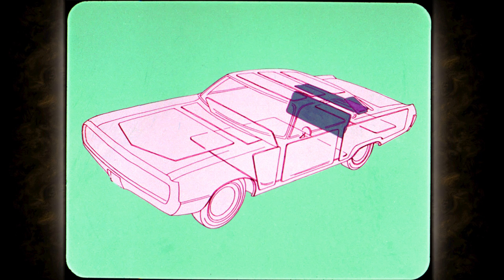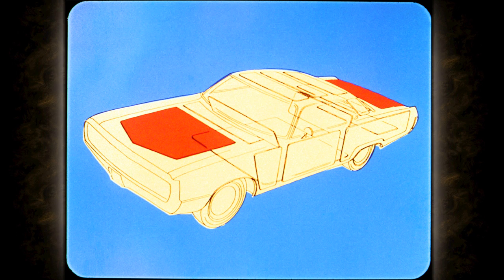Even the rear roof pillars are insulated. Inner and outer steel panels of both the hood and trunk lid are bonded together with adhesive mastic to prevent vibrations. An insulating pad under the hood is standard on Imperial and New Yorker, optional on other Chryslers and Plymouths. That's how unibody is silenced.